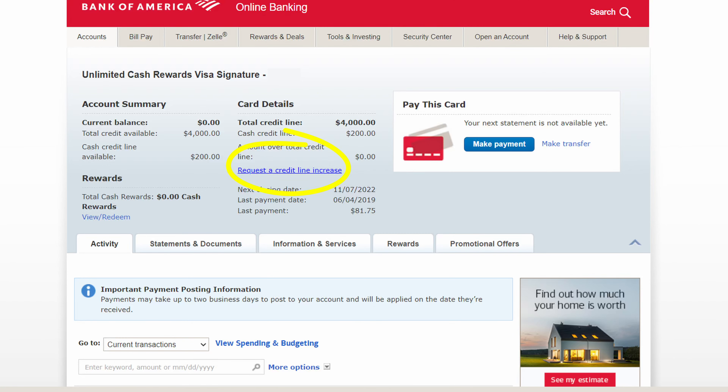To increase your limit on the card, you'll want to wait until you see the 'request a credit line increase' button on your account. There is strong language suggesting that using this method will trigger a hard credit pull, so be strategic about when you manually request an increase. When asked for what limit you want, I suggest adding between $5,000 to $10,000 to your current limit, and Bank of America will counter offer with what they're comfortable giving you. I've seen reports of cardholders being denied initially, then calling customer service to plead their case and finally getting approved. If you get the increase, you'll need to wait at least 91 days until you're eligible for another one.